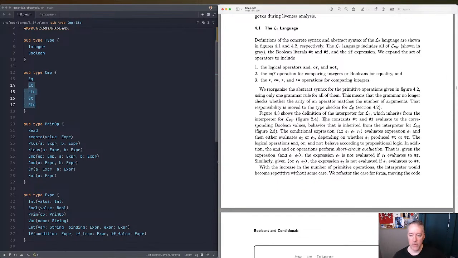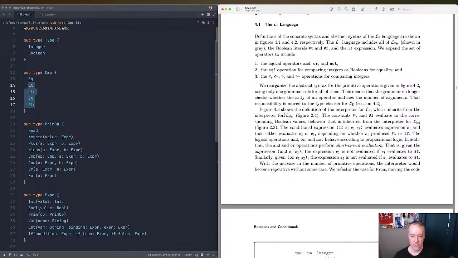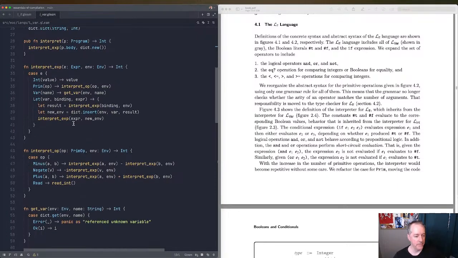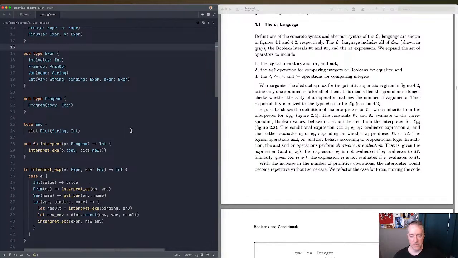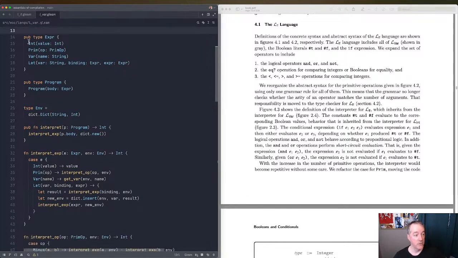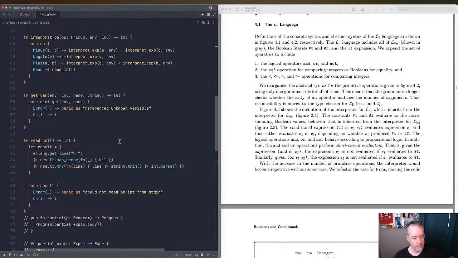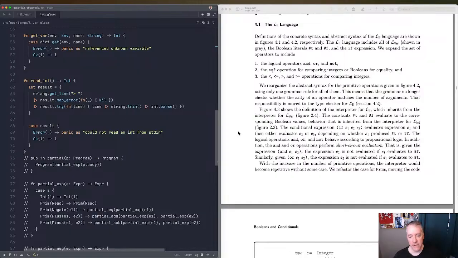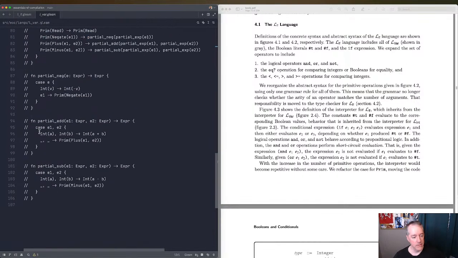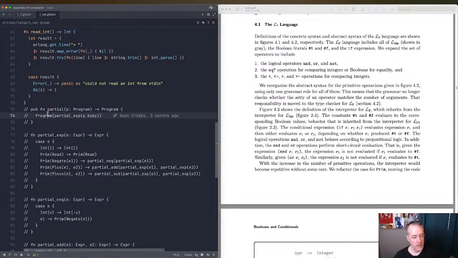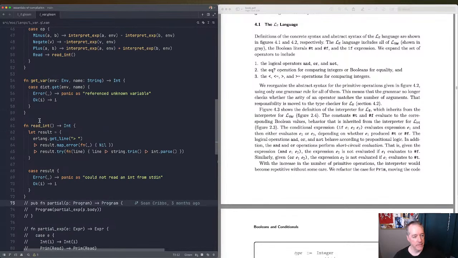Okay, so figure 4.3 shows the definition of the interpreter, which inherits from the interpreter for LVar. Now, we do have an interpreter for LVar. It might make sense for us to spend some time today writing an interpreter for LIf. Now, we don't have it for the other intermediate languages. We didn't do that. But that could be fun. And this was like partial evaluation that we commented out. Wow, 3 months ago. We've come a long way, folks.